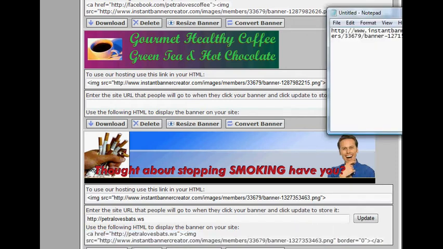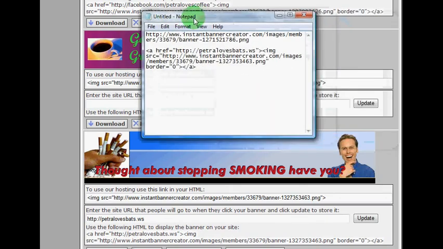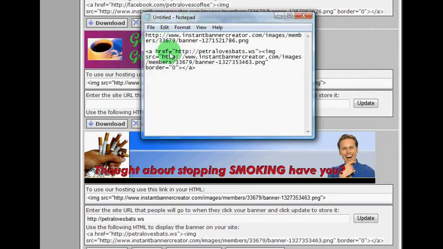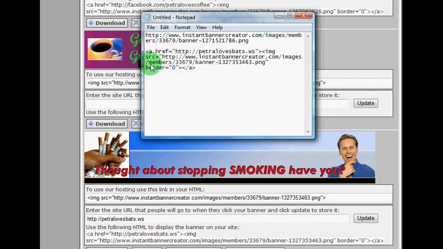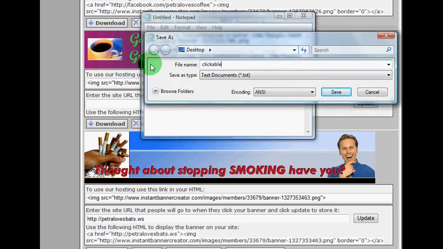So anytime that you go to a hosting site and you upload an image and you look for the HTML code, it's going to give you code similar to this. When you see the href =, and the URL, all you have to do is replace that URL with the URL that you want to designate, you want to send that person to. Then copy the entire code and paste it. That's the exact format that you need. So I'm just going to save this file. Clickable image format code HTML. And you should do the same thing.